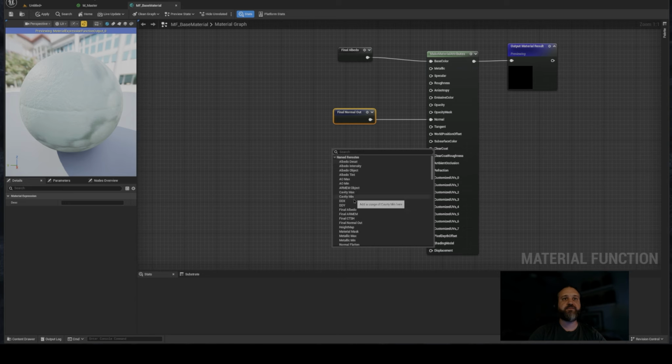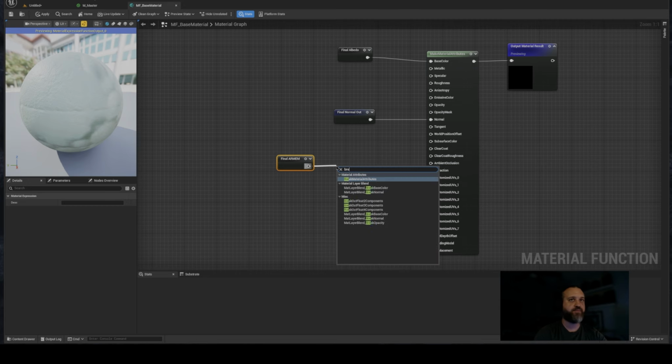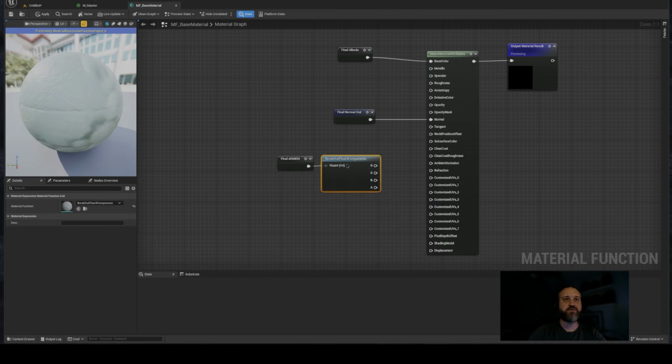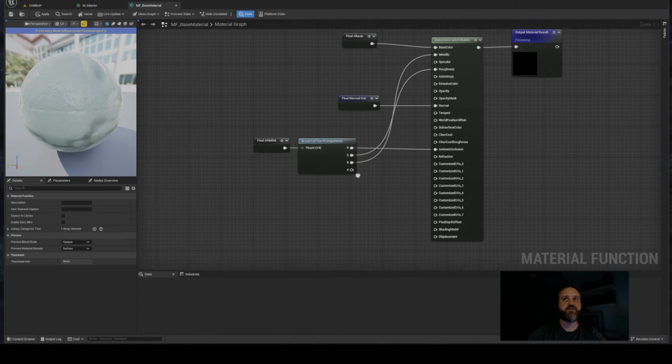And grab our final ARM EM. And from here, we can do the split. So we can do a break float 4 components. R is going to be our ambient occlusion. G is roughness. B is metallic. And A will be our emissions.